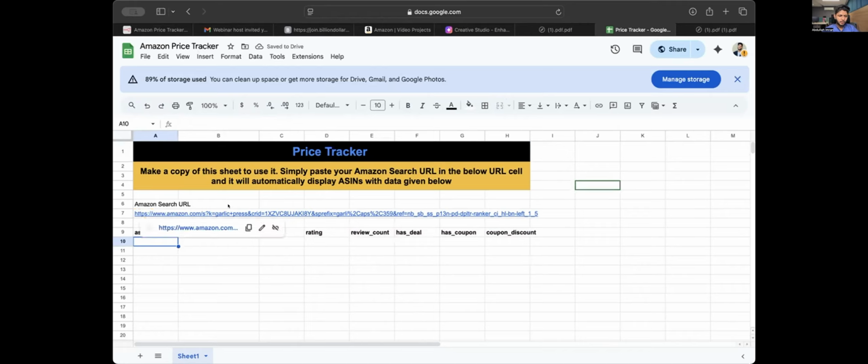So this is basically an Amazon search URL. You search the product keyword and just copy and paste the SERP URL, and we will be using the import from web function.